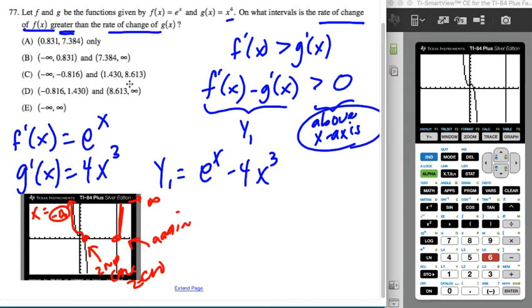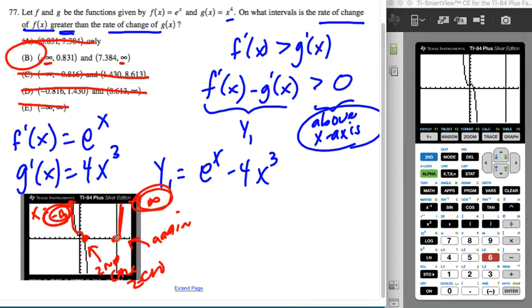But here's my argument. I know it's 2 intervals, so I can cross off A and E. I know that it should start at negative infinity, so I can cross off answer D. And I know that this goes up forever, so I can cross off answer C. So it has to be the one that starts at negative infinity and ends at regular infinity, and so there's my answer, and it should be B.